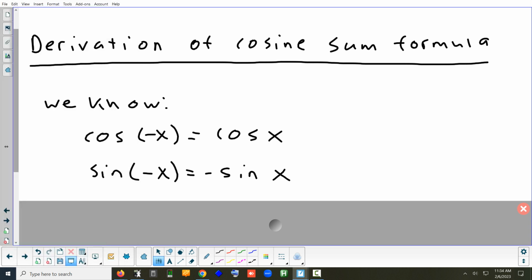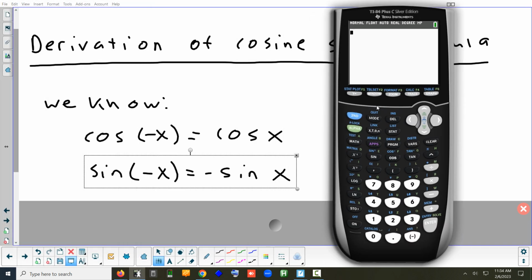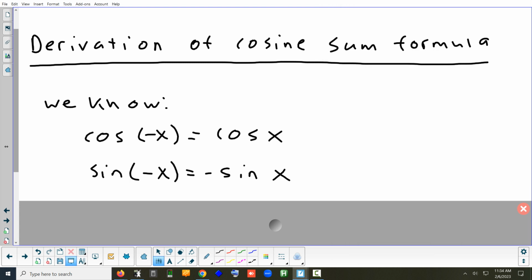Now, with sine, if you have a negative in front of your argument, you can't just get rid of it. But what you can do is move the negative to the front. So, based on that, if I had the sine of negative 20, what do you think that would be the same as? Negative sine. Yeah. So you can take the negative that's inside your argument to a sine function and put it in front. So just keep these two things in mind.